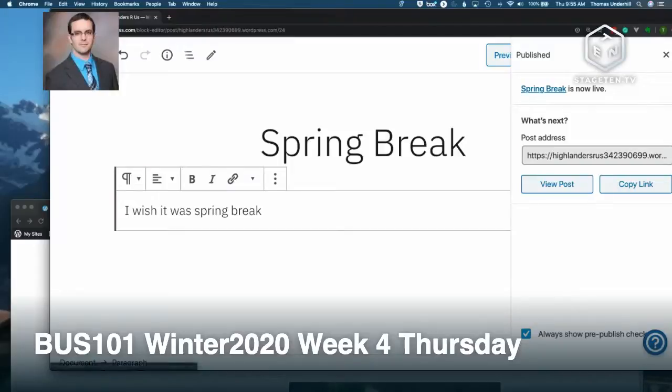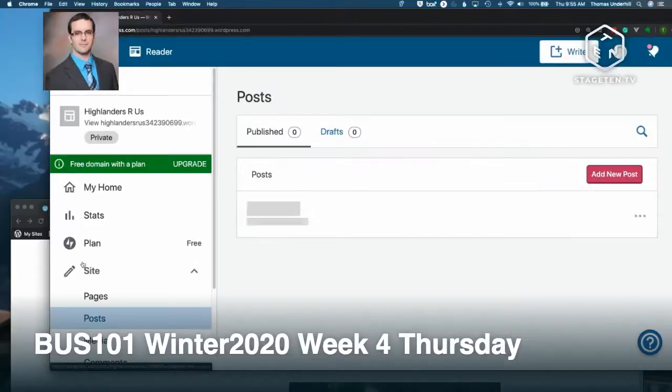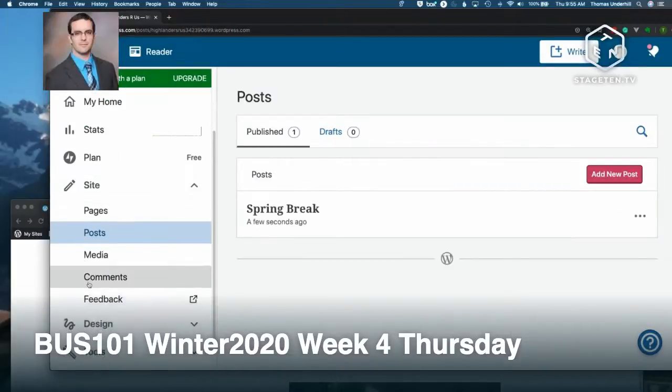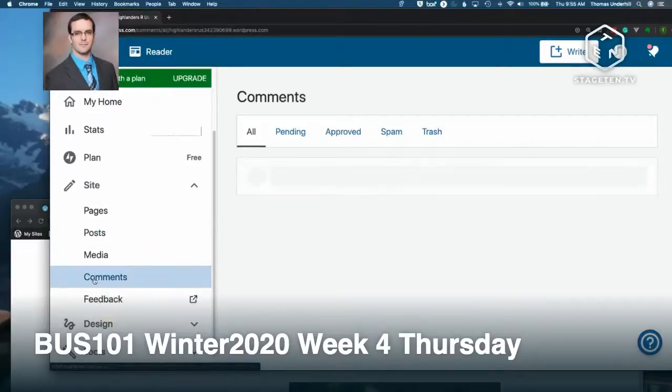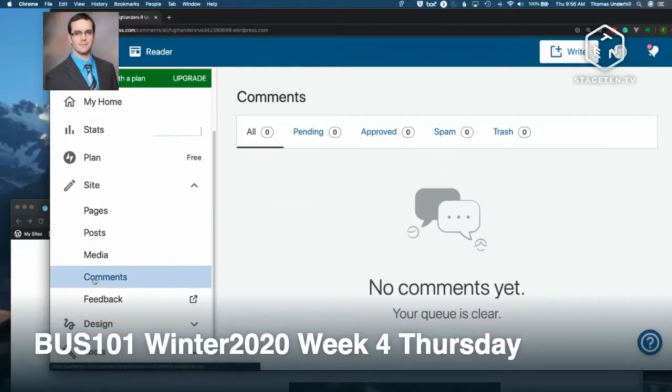Now, I can also go here and I can do some other things. Okay, I can go in and I can make it where people have to get their comments approved. So they can comment on my post, but you know how people are with comments, they can say some pretty nasty things. So I can set it where I only want comments to appear on my site that I vetted and approved, okay? I don't want someone saying, your service sucks, I won't ever use you again, okay? I might want to be selective about what I allow on my site.